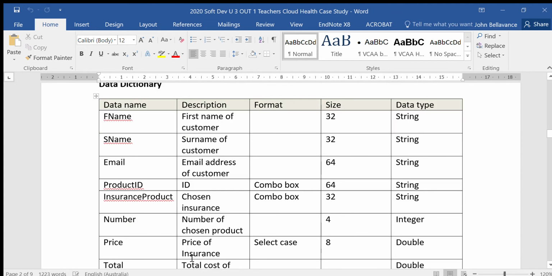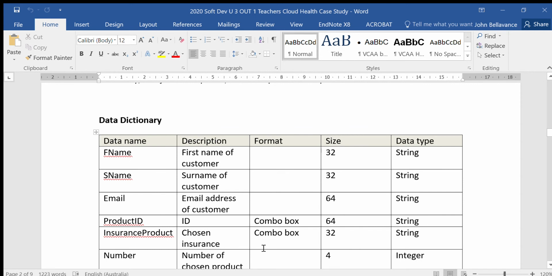As you can see from the data dictionary, it's a very simple concept: the data dictionary describes the name of variables. So if you use a variable first name, surname, and so on, then your variable for first name will be fName, and so on.